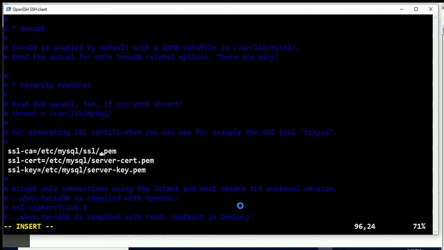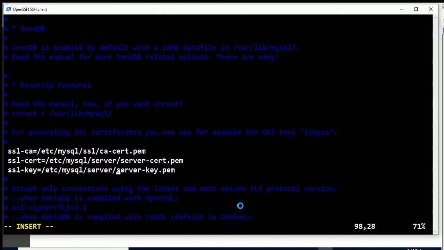and then I called it CA-cert. And then likewise for my server, it's going to be in server/server-cert. And then my key is also in server/server.cert inside etc MySQL. That should be all I need, right?